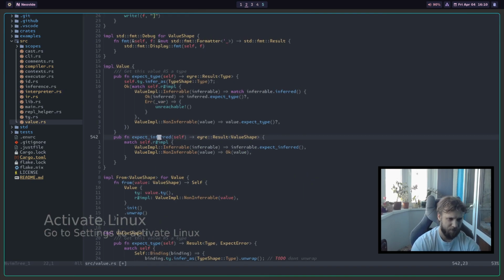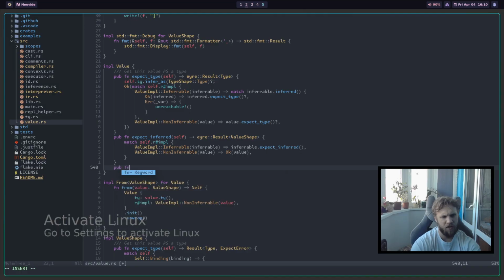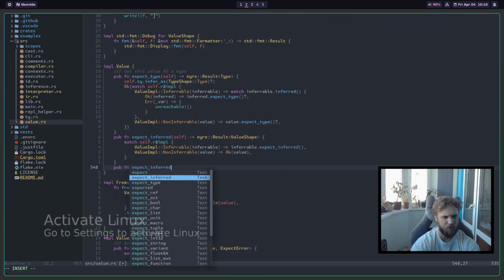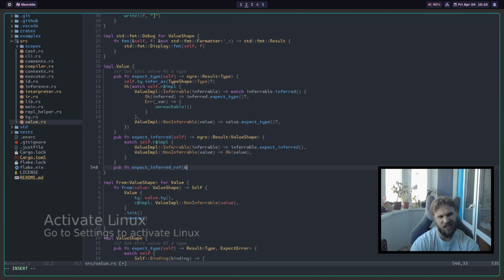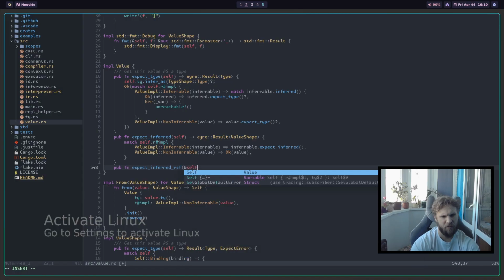Expect inferred. I have something like function expect inferred ref, which takes a reference to self.